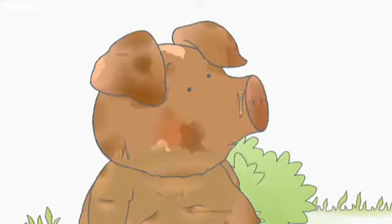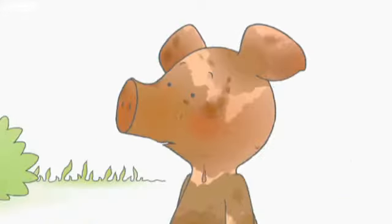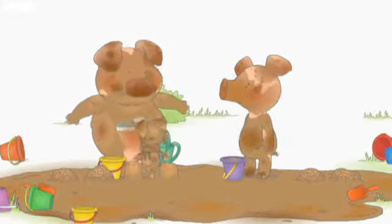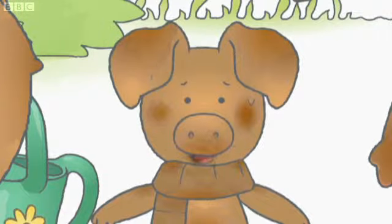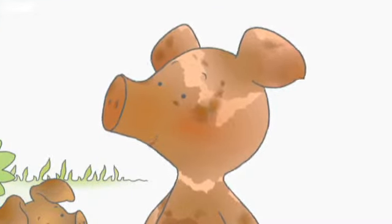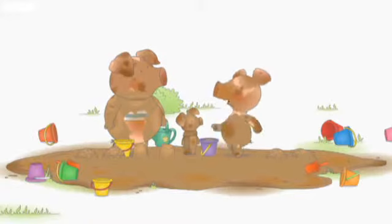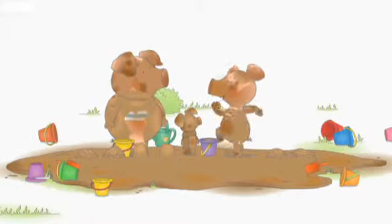Sorry, Wibbly. Where's Tiny Pig? I can't see him. He's not here. I'm here. You splashed me. And I'm really, really covered in icky, sticky mud. Now we're all really, really covered in icky, sticky mud. We're dirty, really, really dirty.